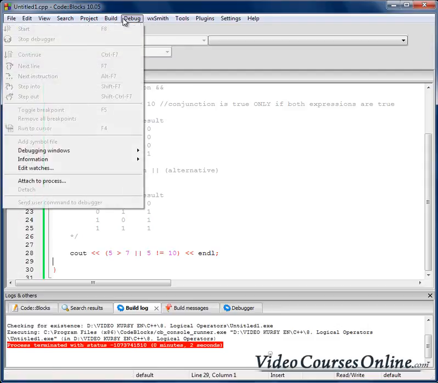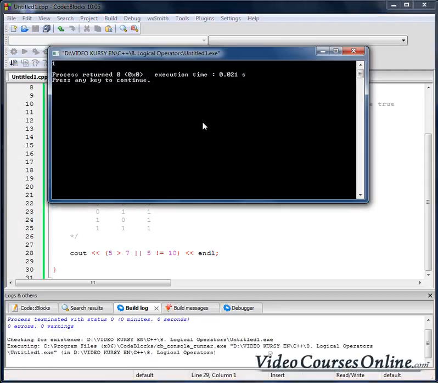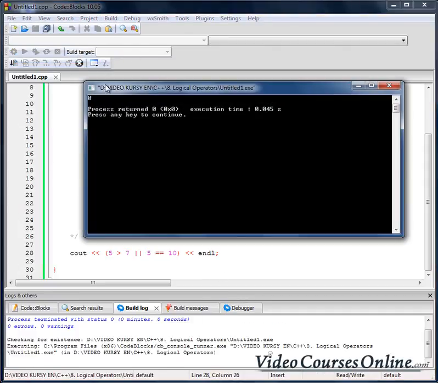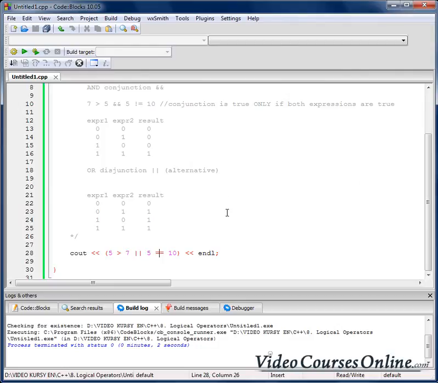Let's check it. Build and run. As you can see, I wasn't wrong. What if I have both expressions false? As you can see, the result is 0. So everything is working fine. Let's note that disjunction is false only when both expressions are false.